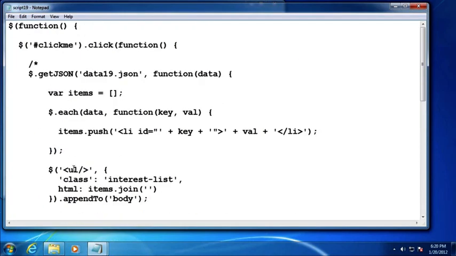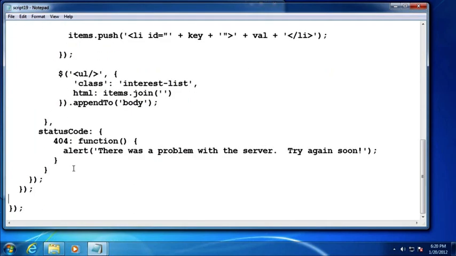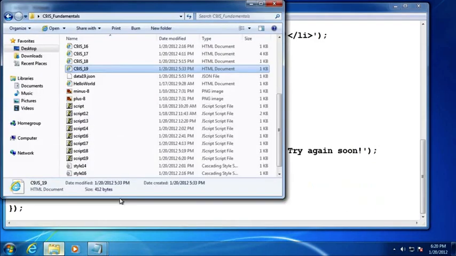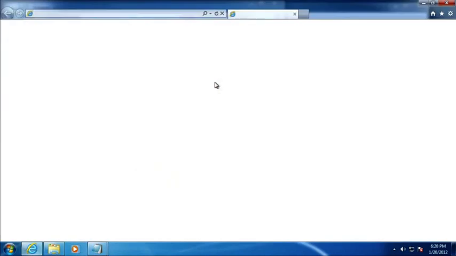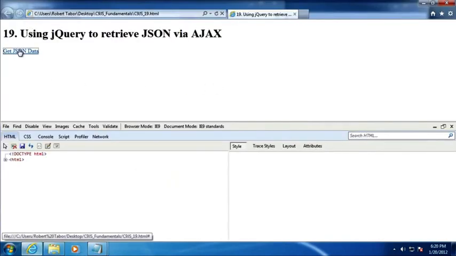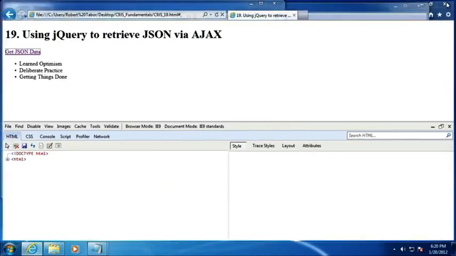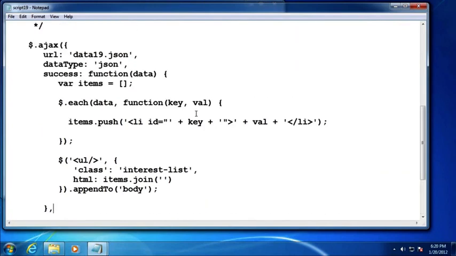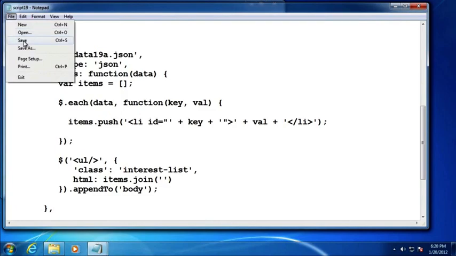Sometimes it's difficult to see what you've done, and I'm not even completely confident that I've done this correctly. We may have an error in our jQuery here, but let's just try and see what we get. Okay, that seemed to work. Awesome. And now what happens when it can't find the file, like the test case previously?